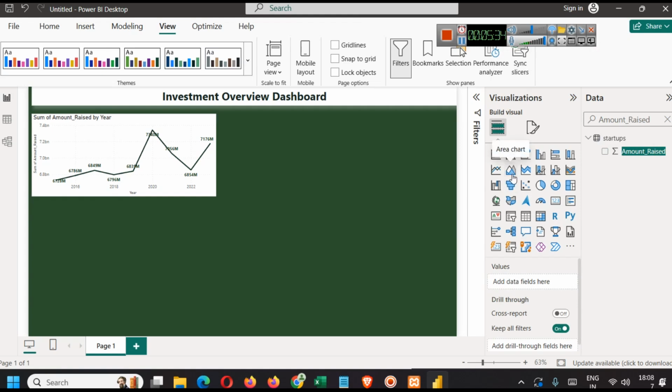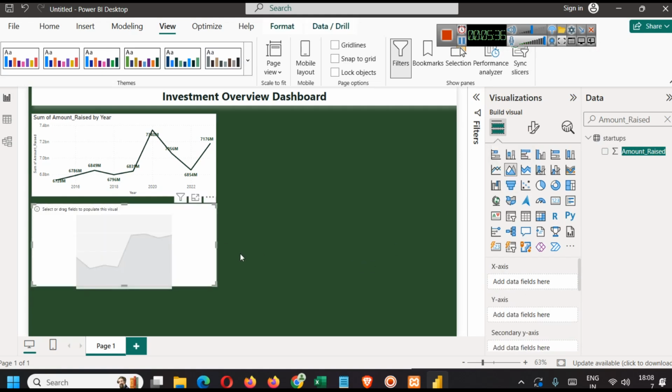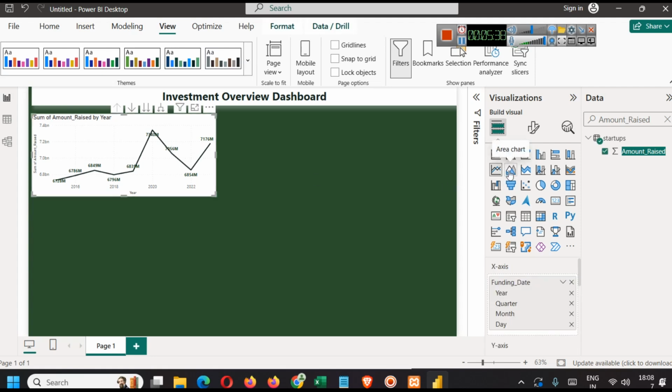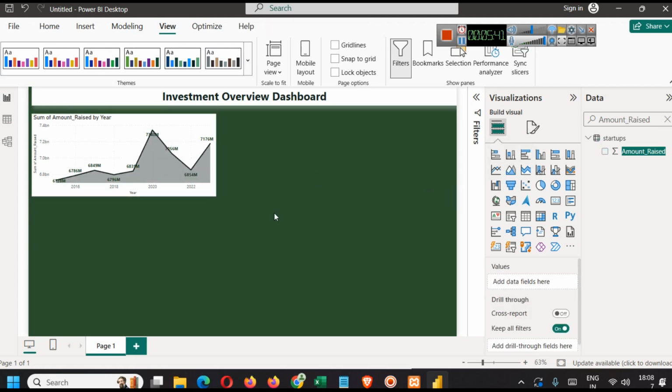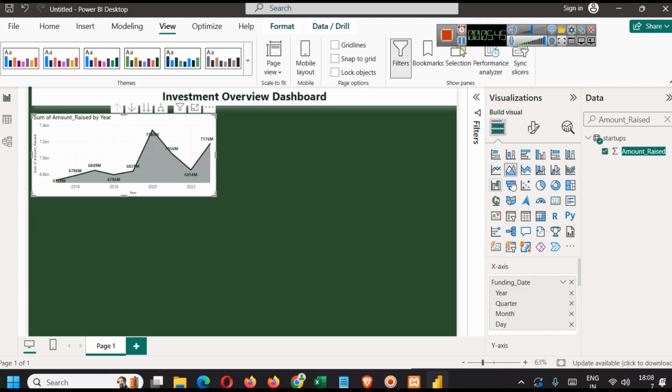You can also select, in the same chart, you can also select area chart to show shaded portion. And this is sum of amount raised by year.